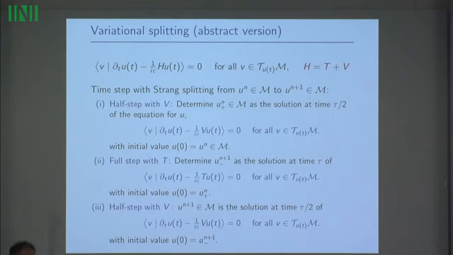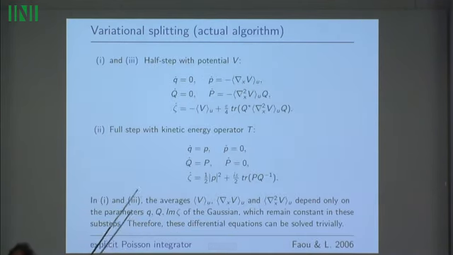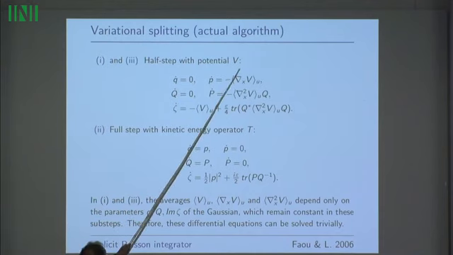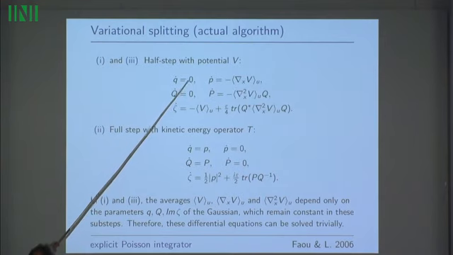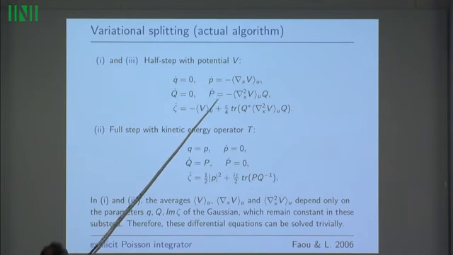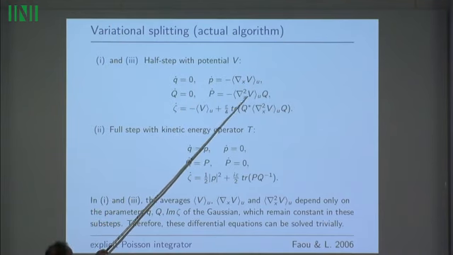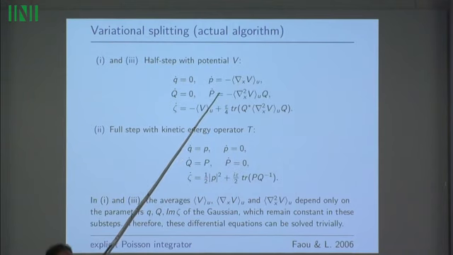So far it doesn't seem as if we have gained much, because out of one differential equation I've made 3, which is not always an advantage, but here it is. Because it turns out that if you look then at the parametrizations, you get the following actual algorithm. So in the half step with the potential V, what you actually solve are the following equations. So like in the classical Störmer-Verlet method, the positions remain unchanged in this step. It's only the momentum and this matrix which change. And these equations then are trivial to solve.